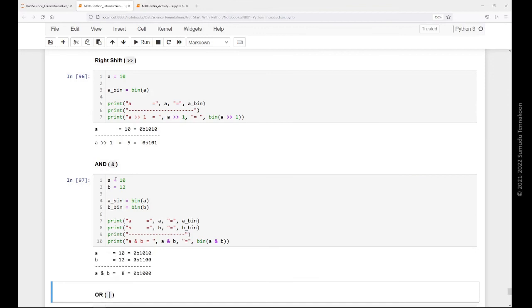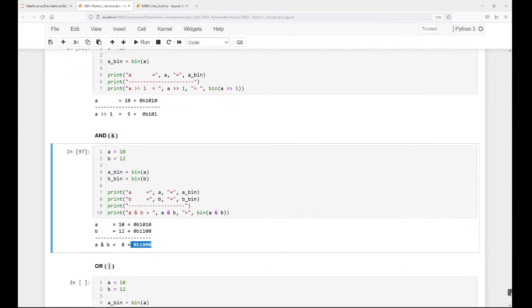So the bitwise AND operator, if you have A and B, two decimal numbers, you can convert them into binary, and then you can apply an operator. You can say 0 0 0 1 0 and 0 0 0 1 1 with the AND operator. You are applying the AND operator by bits. 1 and 1 is 1, so if you apply the A and B bitwise AND operator, your result will be 8. That is the final representation of your bitwise AND operator.